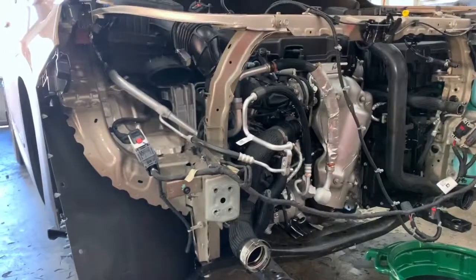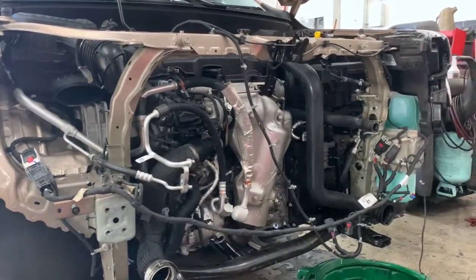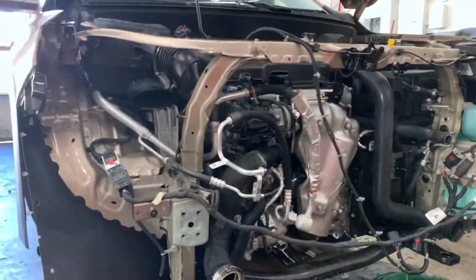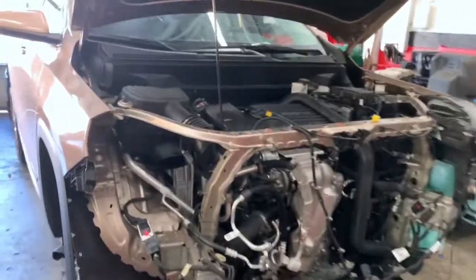So every time I put a part back in, I'll show you guys the steps of what has to come out. So pretty much I'll be building it back up, and I'll be showing you as I build it back up what it is that has to come off and what it is you have to do.